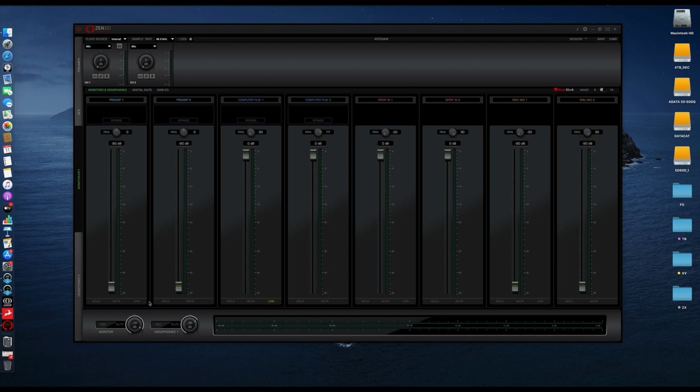Okay, now we are checking the lower section of the control panel. You can see the monitor volume knob and the headphones 1 volume knob. The monitor volume knob is independent from the headphones 1 volume knob. You can dim the monitors, also you can mute the monitors from here. Similarly, we can see that headphones 1 also have the dim and mute functions along with the volume knob. We can use headphones from 16 ohms to 600 ohms. Right now I am using the Beyerdynamic DT990 Pro 250 ohms headphones.